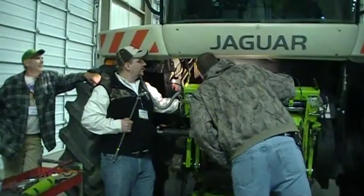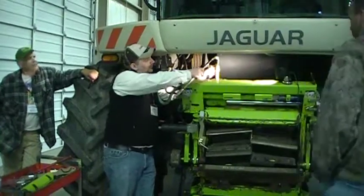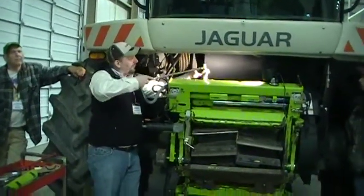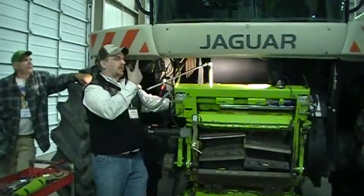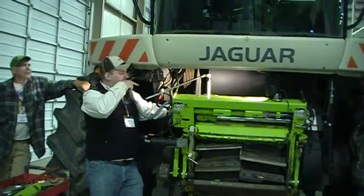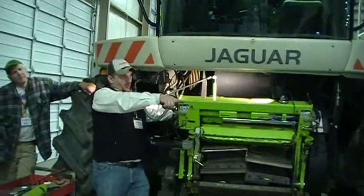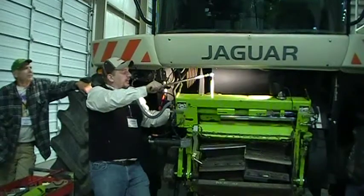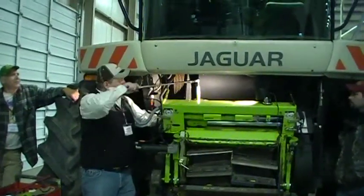See this right here? So you move that in. And you have to find that position. That's not going to be right there. You have to rotate that holder assembly to find that hole. Back it back out because it's going to be screwed down in there. As you back it back out, eventually this pin, you can see it on that holder right there, is going to drop into that hole. And that pin will lock that whole housing together so you can break the nut loose. Otherwise, it'll just keep spinning all the way out.